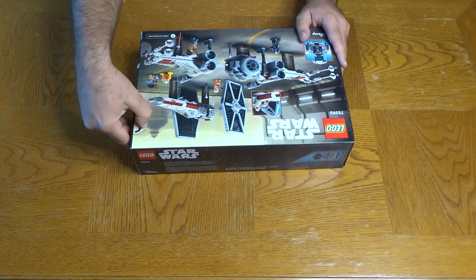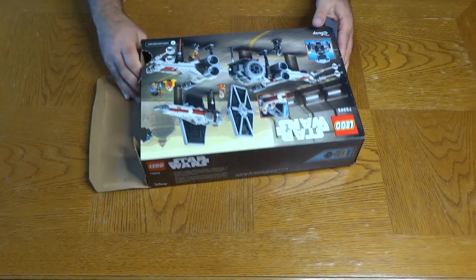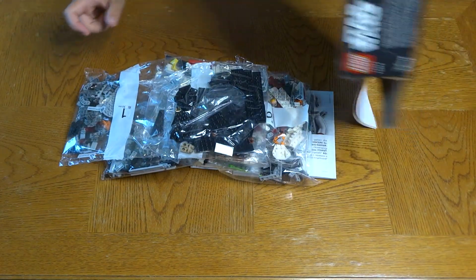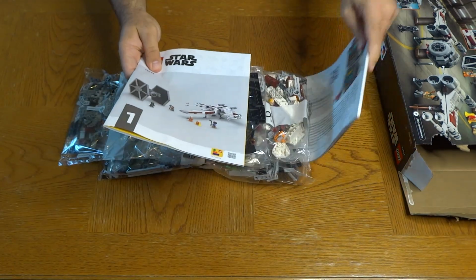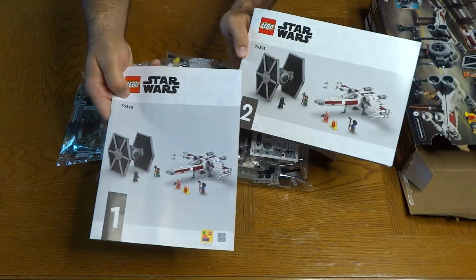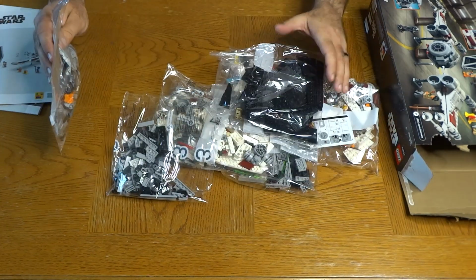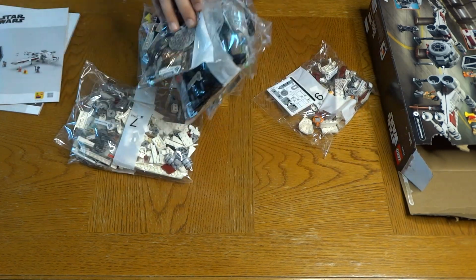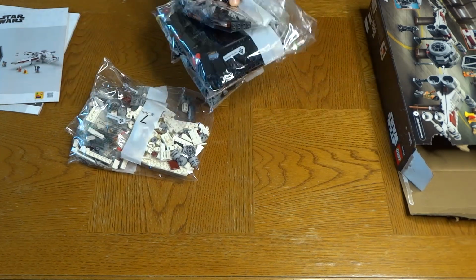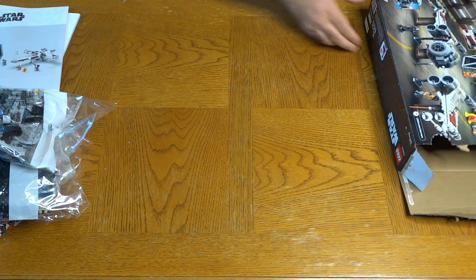Okay, let's just pop open the perforated side of the box here, open the flap, and I'll dump out all the contents. Of course, you have the instruction manual. Actually, looks like it's a 2-part instruction manual that comes with this particular set. And then we've got 1, 2, 3, 4, 5, 6, 7, 8 steps that we're going to get through as we build this set. I'll close up the box. I'll put that right here.